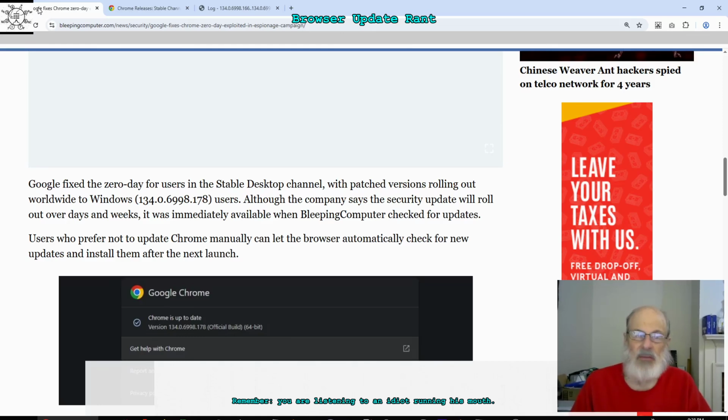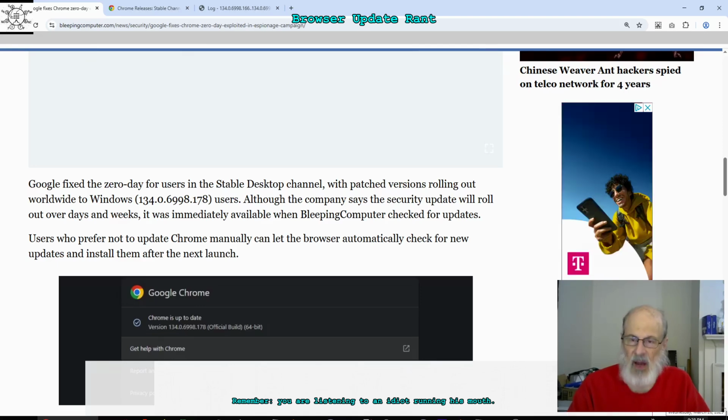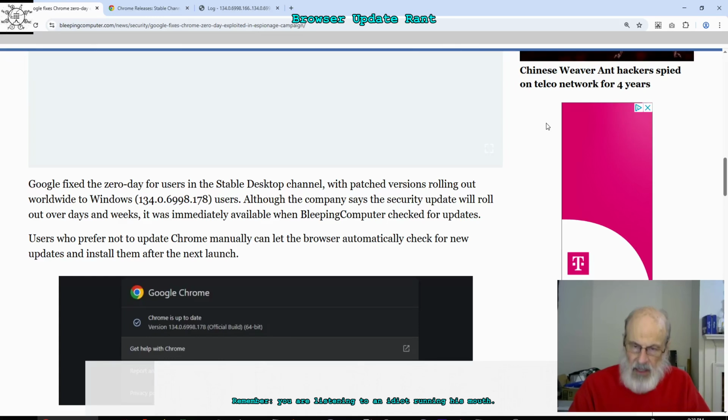The last time we updated this version of Chrome on this computer, today is Wednesday, was last Friday. Because every Friday, I do a complete security check routine on all of my computers and the major software.